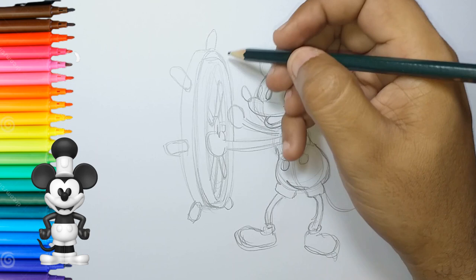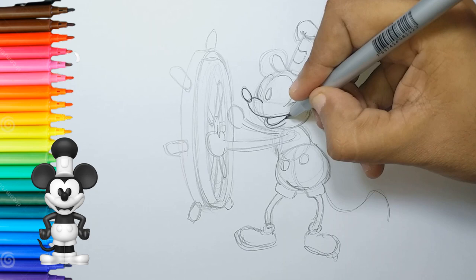Now that we have our rough sketch, it's time to get the markers and reinforce the lines we want.